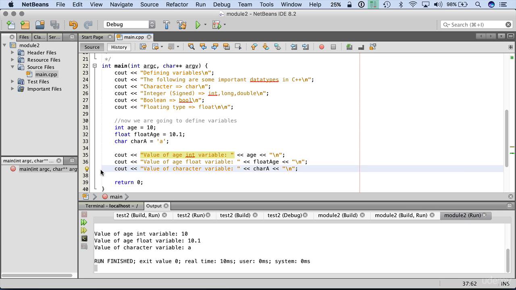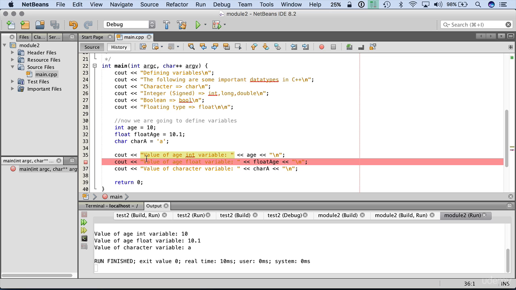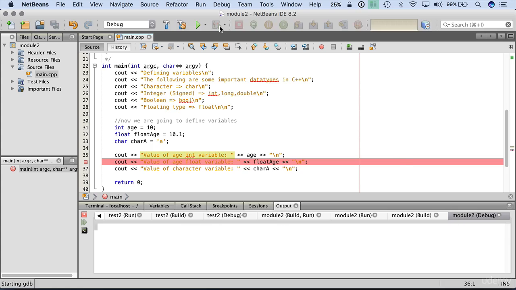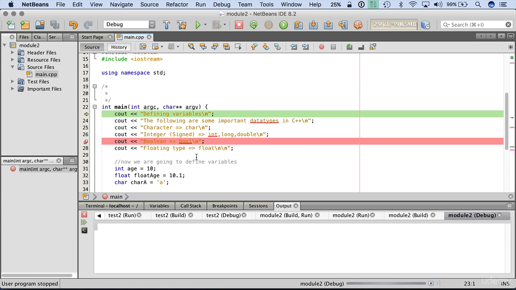Now let's do something as well, and you can see here we're getting this little light bulb over here, "assign return value to new variable." We don't need to worry about that right now, but I am going to put a breakpoint on this line 36. I'm just clicking in the margins so we can see what's going to happen with that debugger. Now, if I run this, notice everything just ran and nothing happened. What we want with this breakpoint is to stop right here. So I'm going to run this one over here, which is our debug project. Let that go, and we're going to end up stopping.